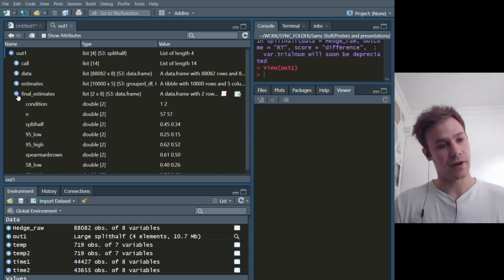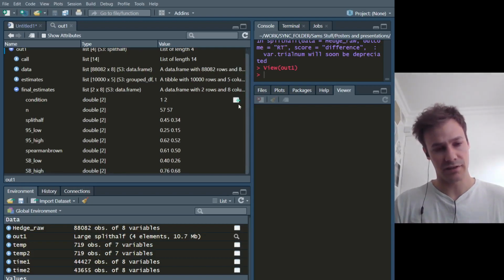We also have the final estimates. This is exactly what was printed earlier. The only addition is that in the console printing, I removed the split half 95% low and high intervals for the uncorrected estimates.